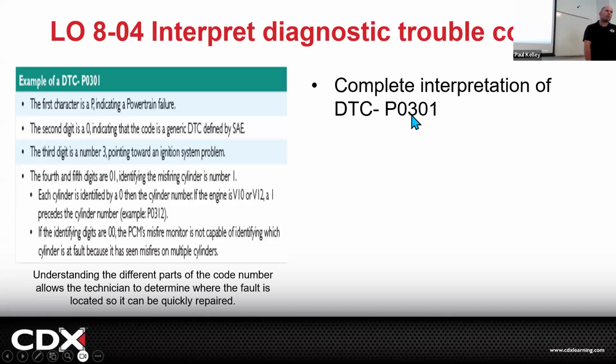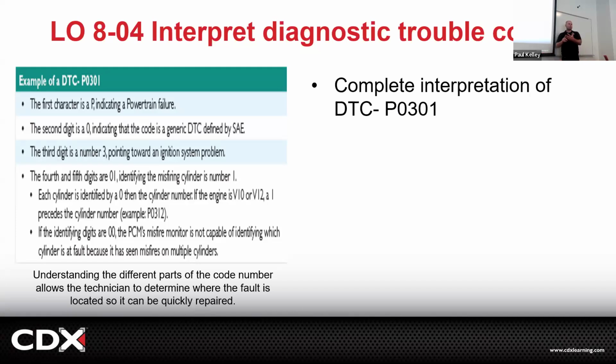We think it could technically be other things, but it's a misfire and it's on cylinder number 1. So which cylinder are we worried about? Cylinder 1, it says so right there, P0301, right? So if somebody's talking with me and they say, oh, I have a P0303, I'm like, all right, so what's up with cylinder 3? And they're like, dude, how did you know? And I'm like, there's a format, it's not a big deal, man.